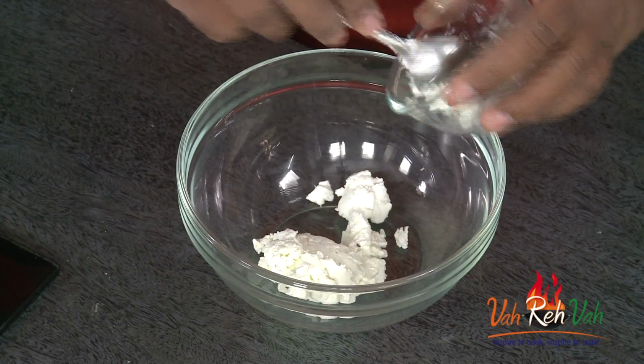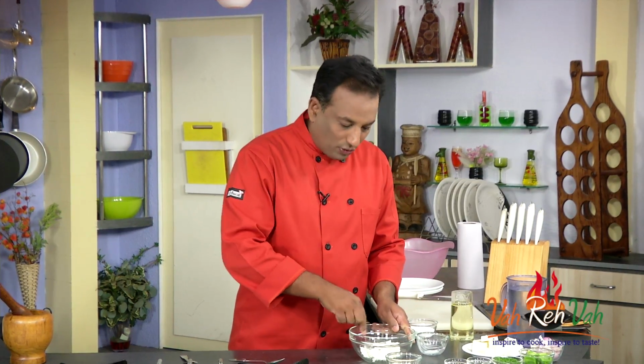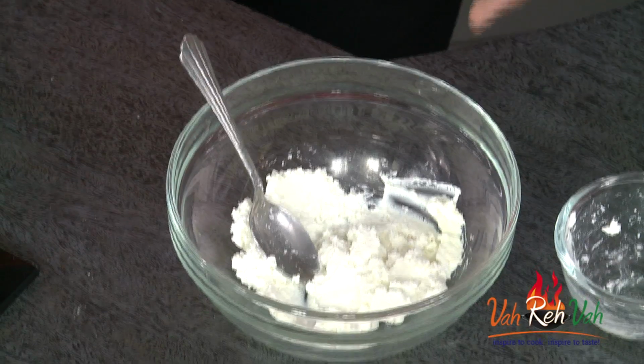So, here I have got hung curd. Hung curd is basically you take the curd, put it in a muslin cloth and let the water drain. Then you get this solid curd. This is the regular Indian curd where you add some of the starter and set the curd. In fact, I have a video on how to make yogurt also, because there the temperature where you set the milk is very important. Especially now in India, it is winter and a lot of people will complain that my curd is not setting. You watch my video on how to make curd.